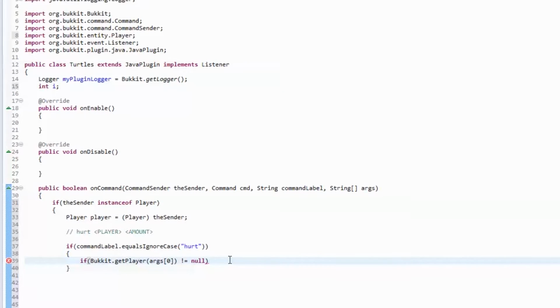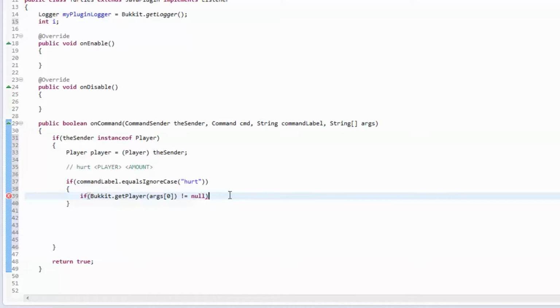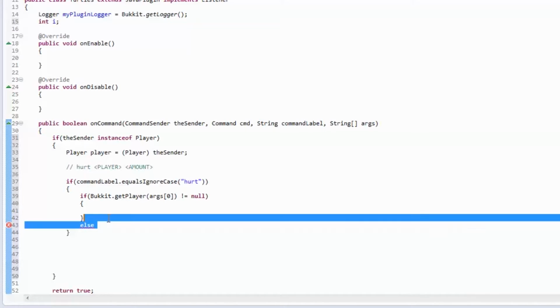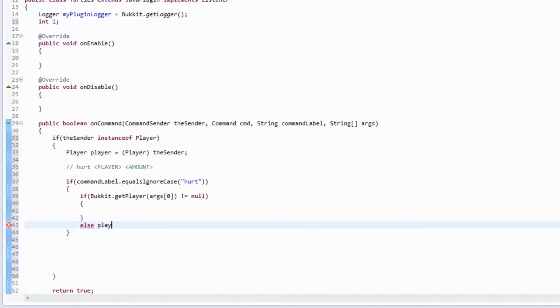And it's an online player as well. So if it tries to get a player that's not online, this will return null. And you can add an else to this as well. So you can add an else and then print out the player you're trying to hurt is not online, sort of thing. Actually, we'll do that right now. We'll say send message, "Can't find player", and actually, we'll tell it what player it can't find. So we'll give it args0. So it can't find player plus a space and then the thing that you typed in.